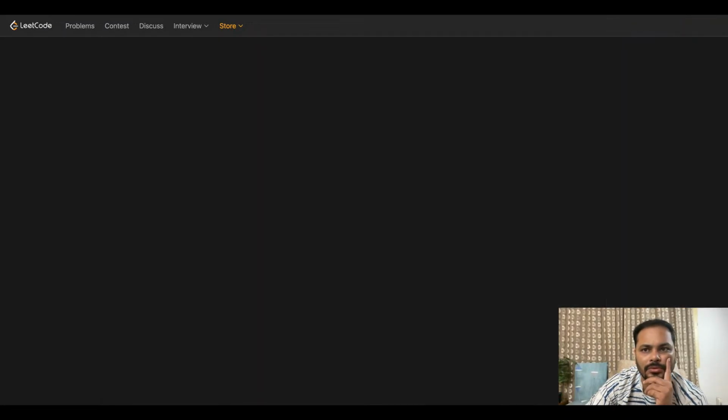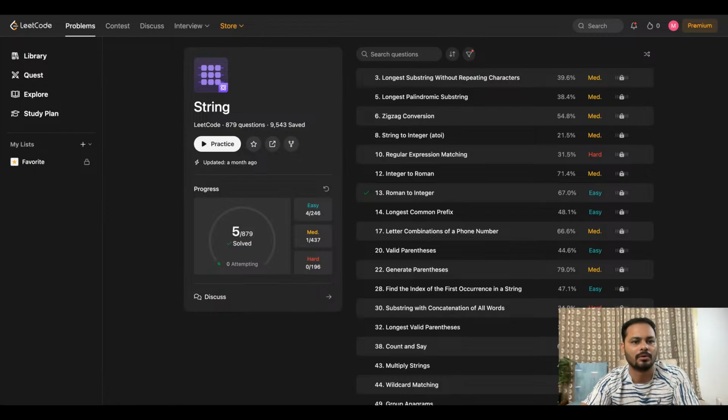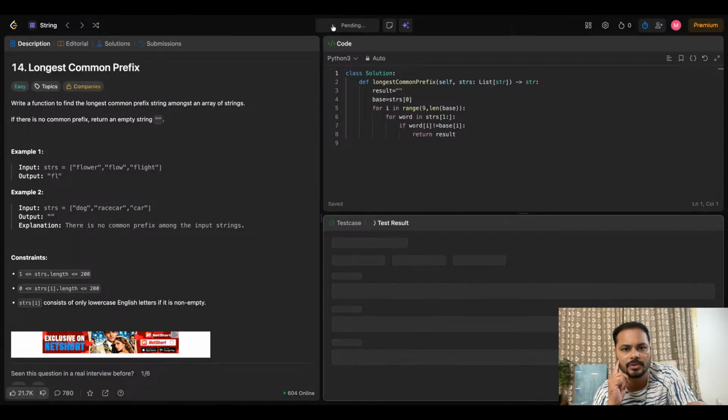Longest common prefix, this one. Just try to execute it.